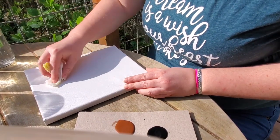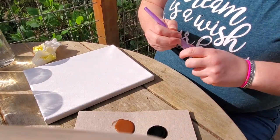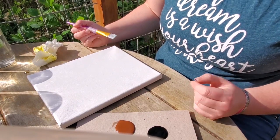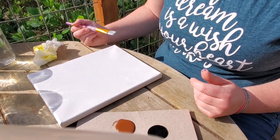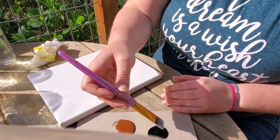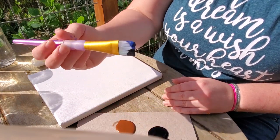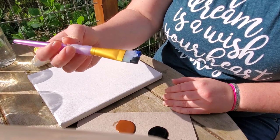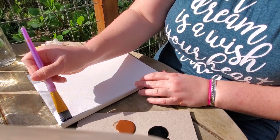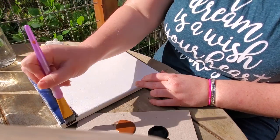The first bit of painting is the background sky, and you can do this however you want. I'm going to do blues and blacks, but you could put rainbow colors back there and make it more of an ocean-y sunset kind of thing — it's really up to you. I'm going to take blue and black and start at the top of my canvas and go about three quarters of the way down, because I'm going to put some ground in there. I do two colors at once so I can blend them and make them match a bit more.